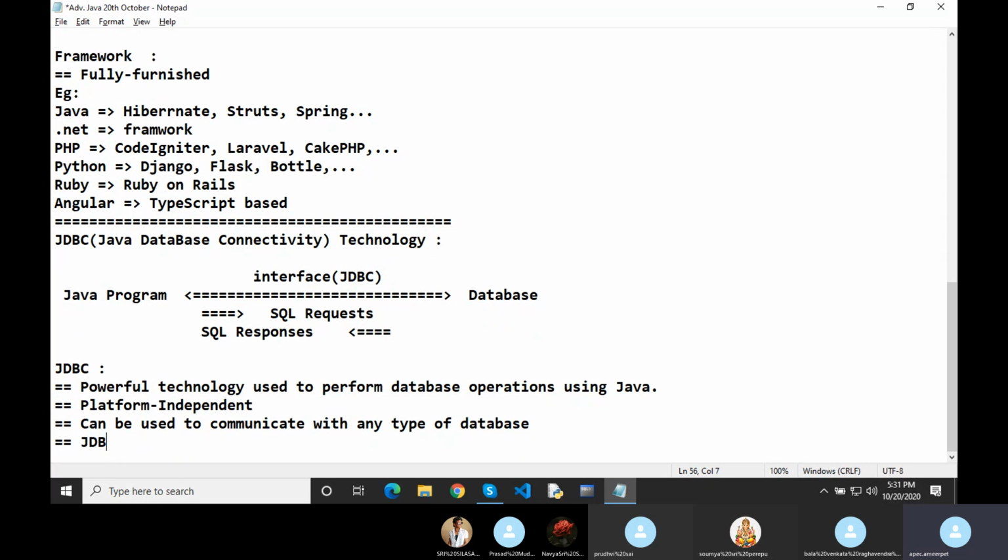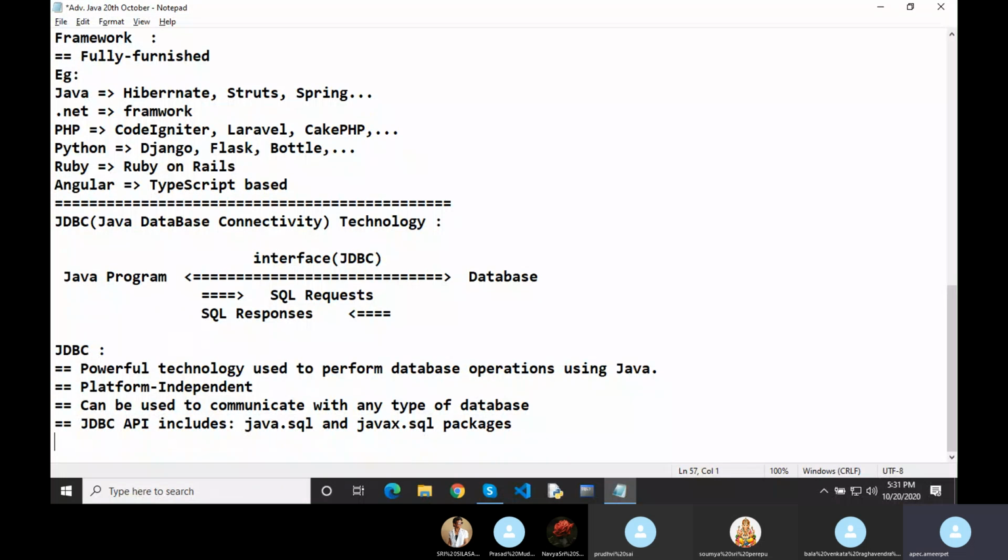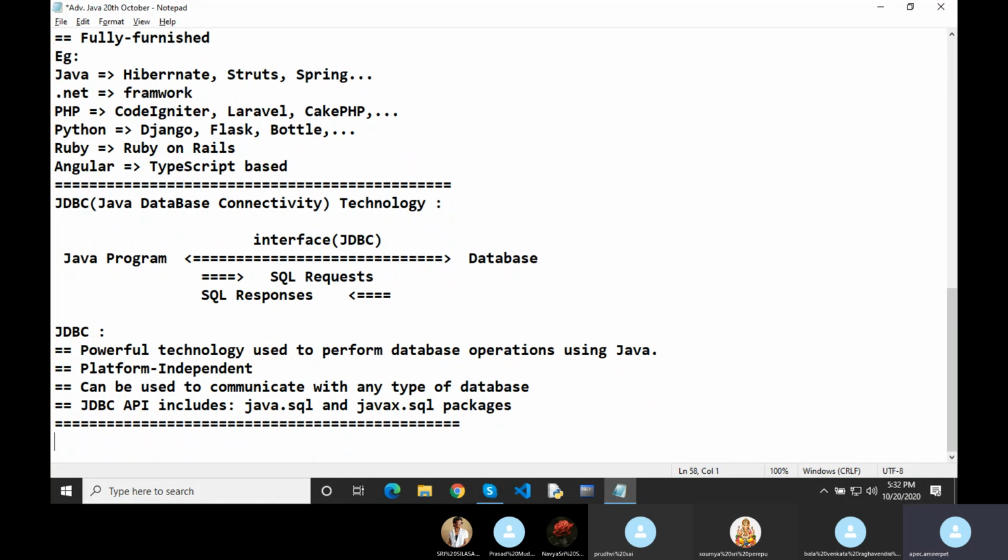And the JDBC API includes two packages: one is java.sql, and the second one is javax.sql. Two packages will be available.